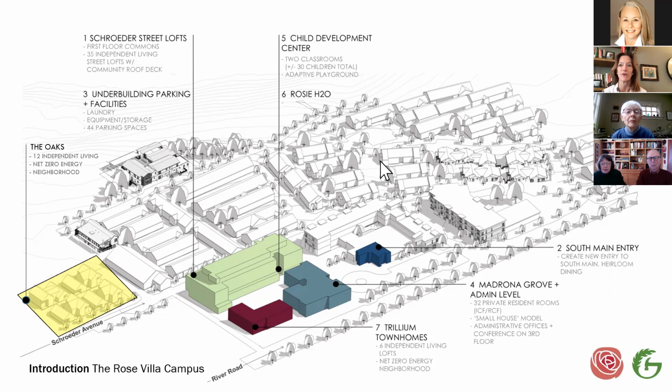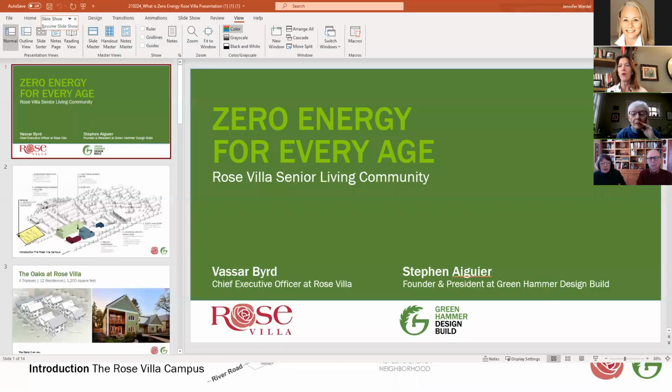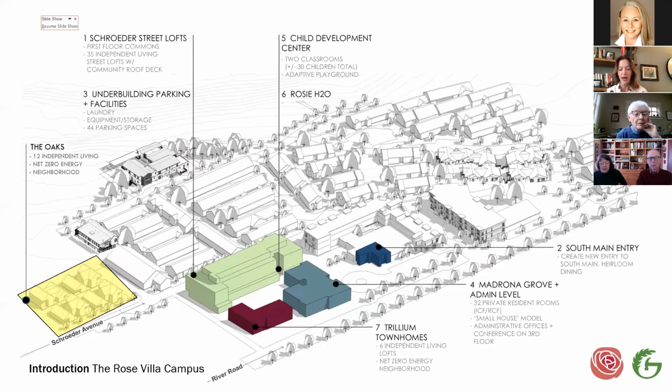And the identity of Rosevilla really is very outdoors oriented. So everyone here originally came here because they could have a front and a back door and all the windows that open, and great yards to play in and have dogs and barbecues and live your life. So that's a big deal for the folks who live here, and it sort of creates a community that self-selected people who really like to be outside. Nobody's afraid of getting wet when they get their mail, as an example.